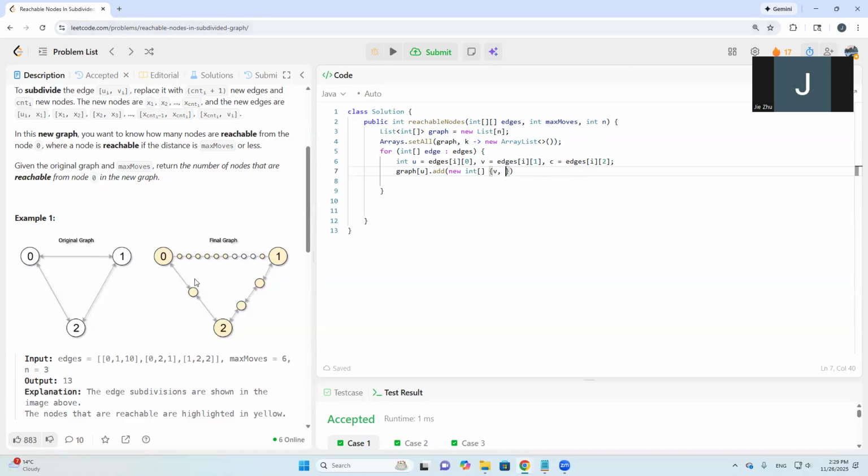But if going from 0 to 2, right, we should have the small nodes plus a big node, so it will be cost plus 1.